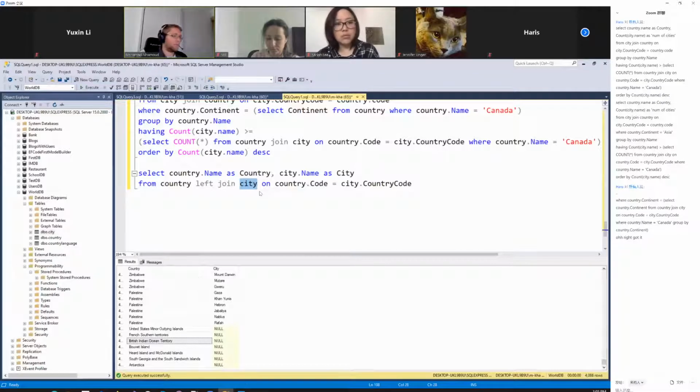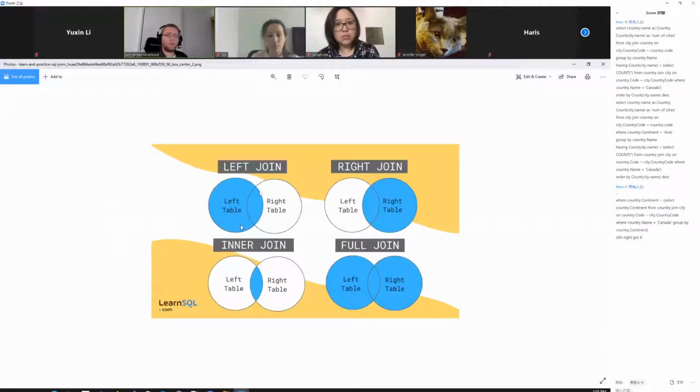So look here. See, left join, it's doing this part. This small part is the inner join. So it will do the inner join plus the null values from the left. Right join will do the same as inner join plus the right side. Now, what if you want everything? If you want all the matching data plus any values without a match in the left and in the right, you want everything, that's what we call full join.